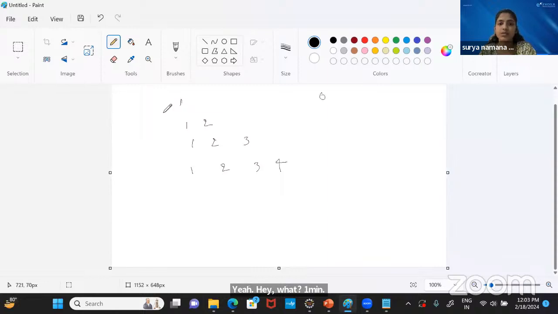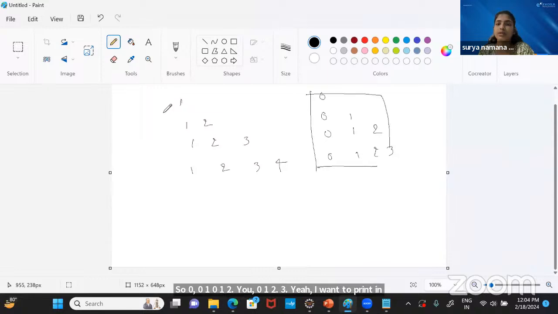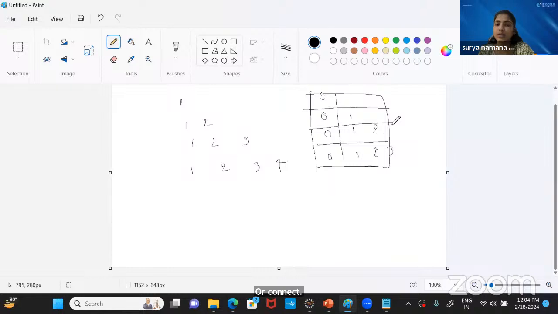So 0, 0 1, 0 1 2, 0 1 2 3. I want to print in this manner. How can I print? Previously we printed stars, but instead of stars, in the stars' place we need numbers. How to print?